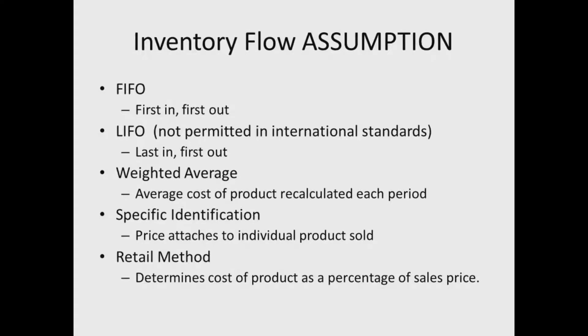Okay, so some of the acceptable methods are first in, first out. The way you want to think about first in, first out: you buy some goods, you sell them. You buy some more goods, you sell them. So the stuff that you buy first is the stuff that you sell first.